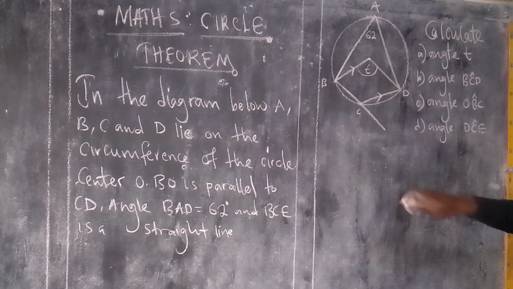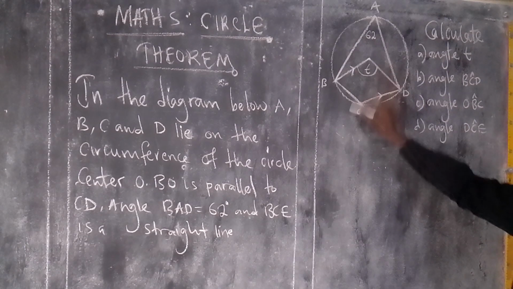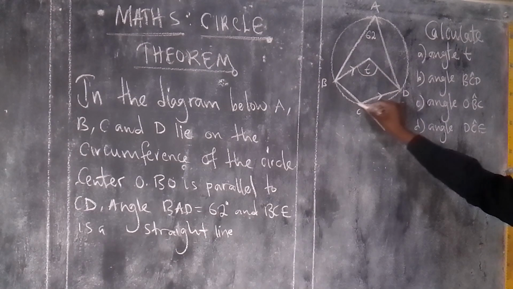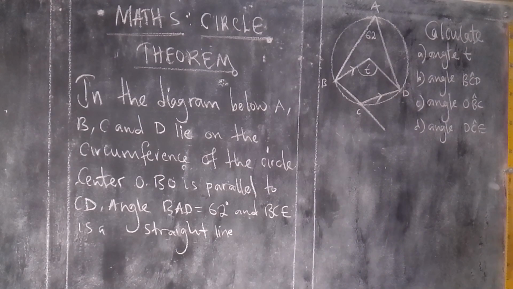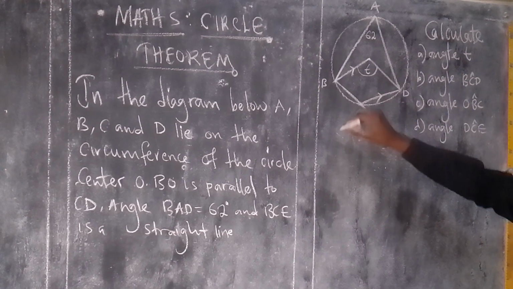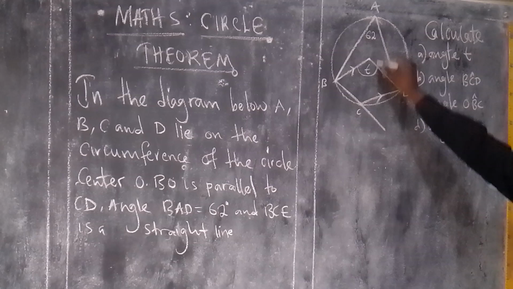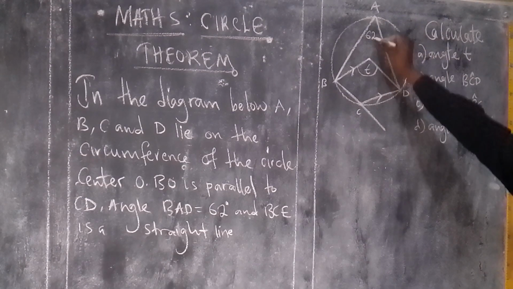Now understand this, first you have to describe this here. So these are parallel lines, meaning that these are not linked together. And apart from that, for us to find angle T, we use the property that says the angle at the center is twice the angle on the circumference. So for us to find this, we're going to multiply this by 2.